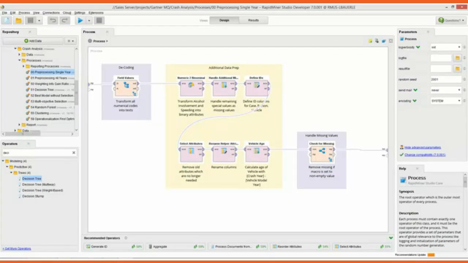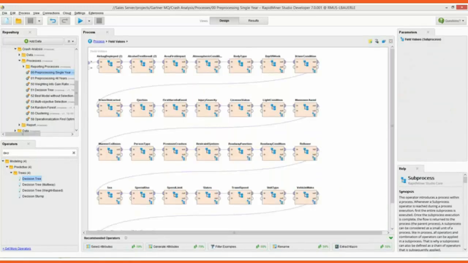Here are a few screenshots of getting the data in, preparing it, and in fact doing some pretty advanced data preparation, where in many data sets sometimes you find the data coded. You've got to look up other tables of information to decode it or put it into some language that humans can understand. And this is an example of that.